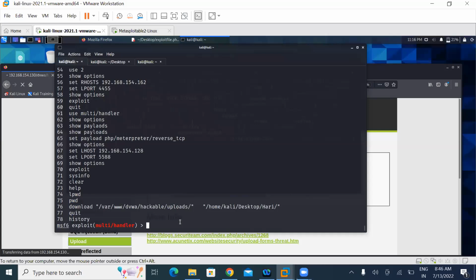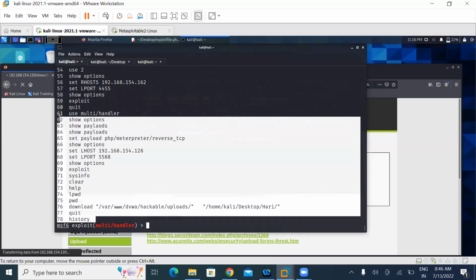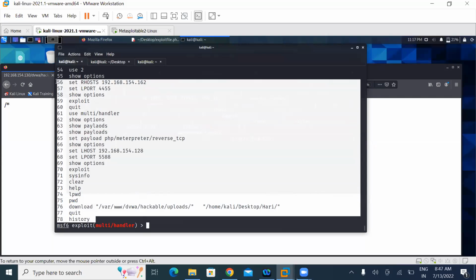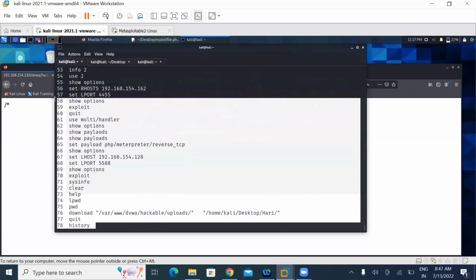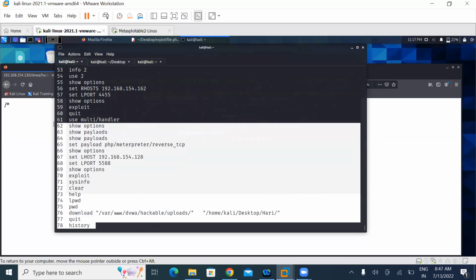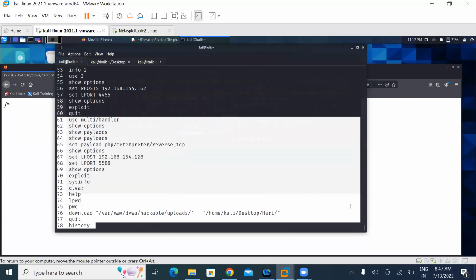History. You want these commands, right? From here, use multi-handler. You need the commands for Metasploit and you need the commands for MSF Winamp. Right now I'm posting it in the chat window.